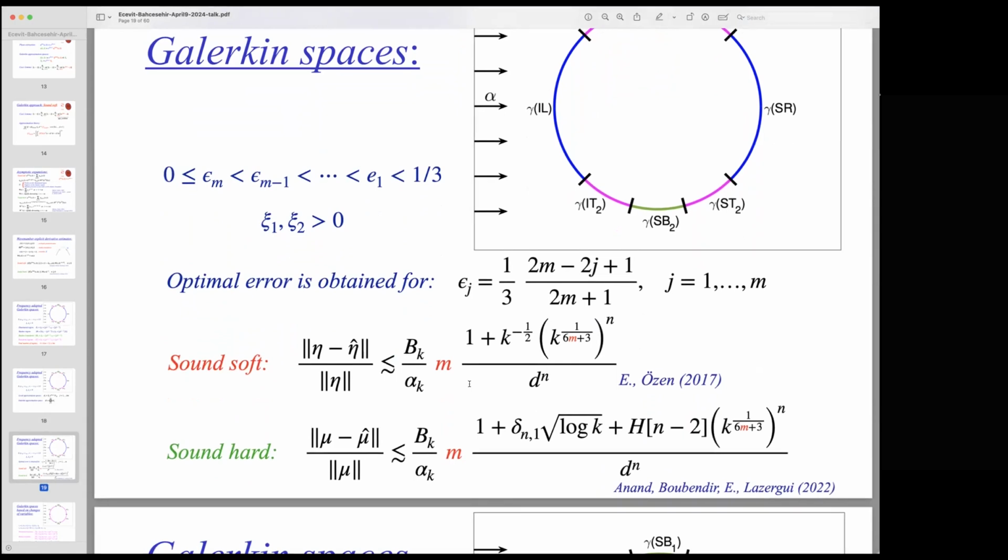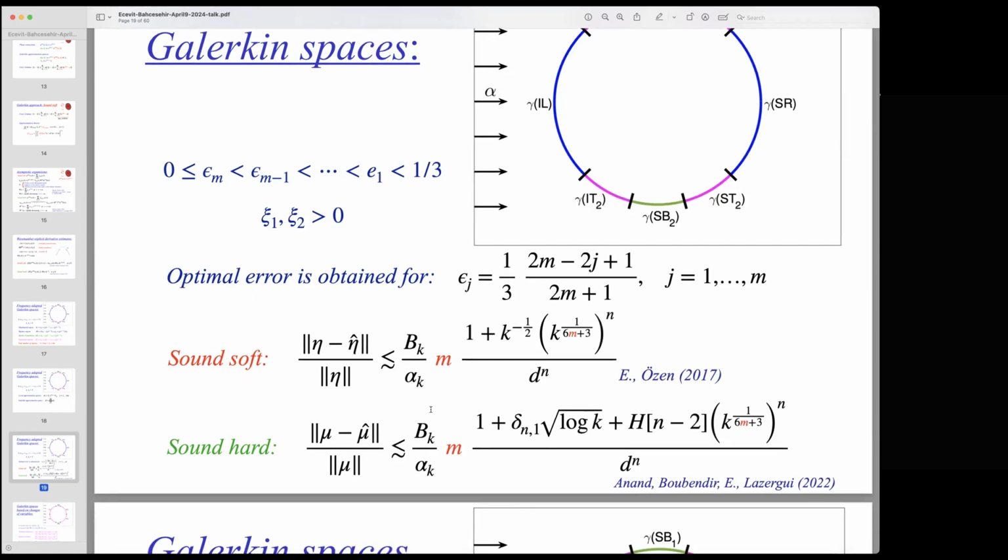And if you apply this Galerkin boundary method to the Sandhart problem, the relative error is bounded in this way. What is in red, M, in these approximations, is the number of subregions you are using. As you see, as the number of subregions increases, the exponent of k decreases. It decreases in both approximations. Here, these are the Heaviside functions in the Sandhart case, and also the Kronecker function. And beta k over alpha k is there. This analysis is independent of the underlying integral equation, so long as it is a continuous and coercive formulation.